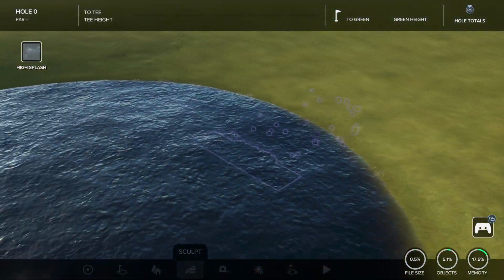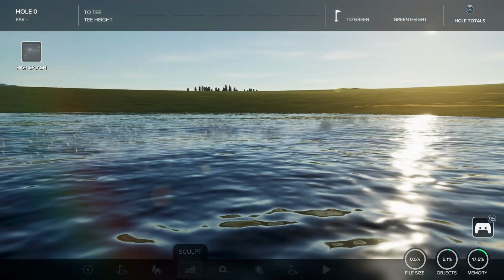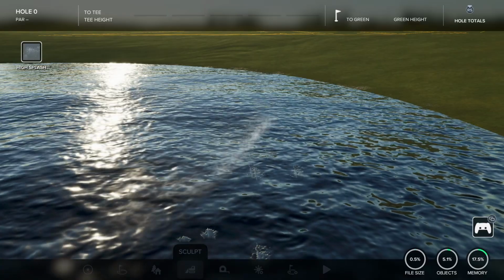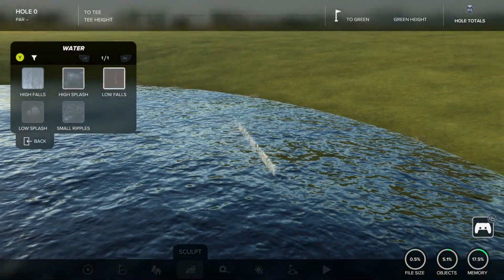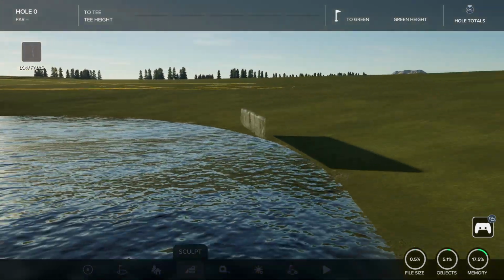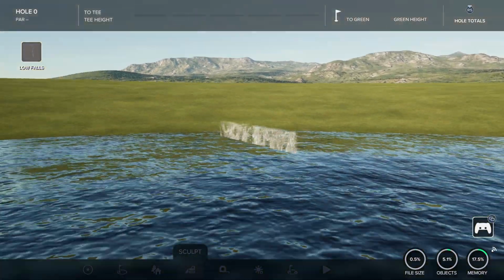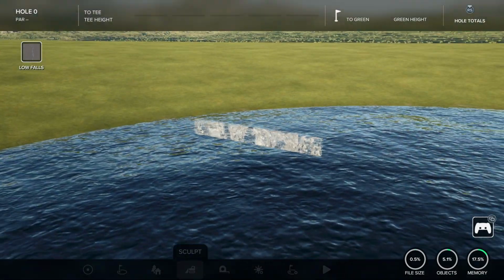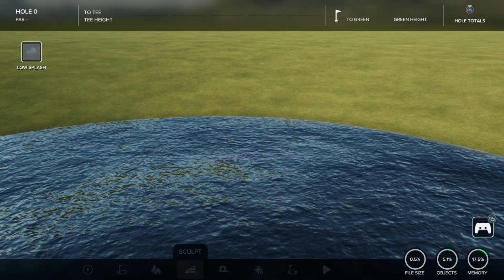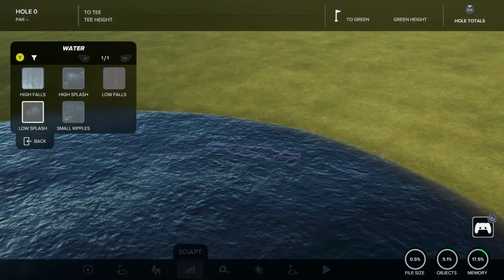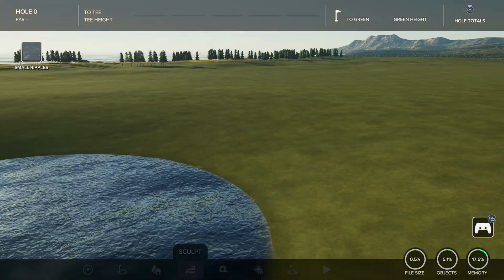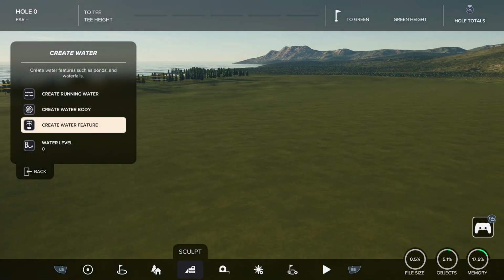High splash does what you'd expect. Sometimes you'll need raises and lowers, and you'll need to be a little bit careful about where you put it. Again, with this one, you can spin it around. You can't really edit the size of it, which is a shame. Low falls at the moment, I would say, is kind of bugged on flat land because it leaves a shadow. Actually, in the water, it's fine if you've got water behind it, but that's another little bug that they've got to work through. You then have low splash, which does the same as the high splash, and you'd probably not use this one that much. And small ripples, which don't do a whole lot, really. In fact, can't even see where they are. So that's those.